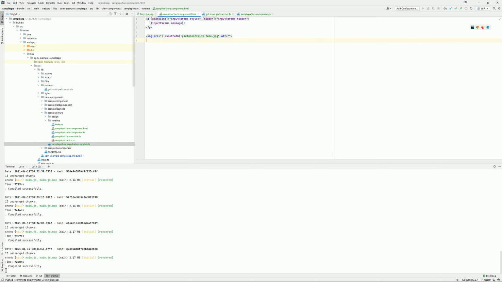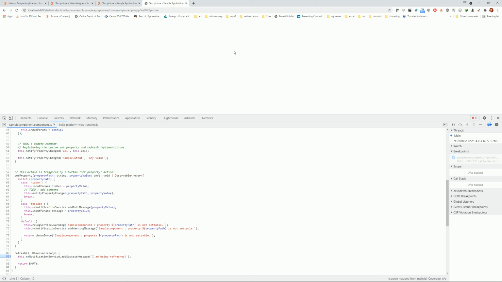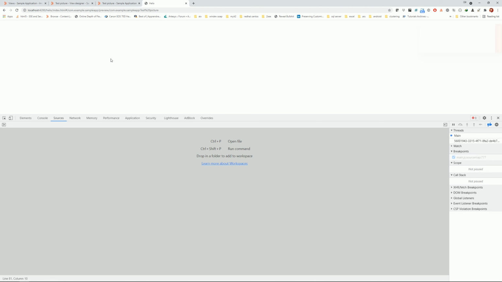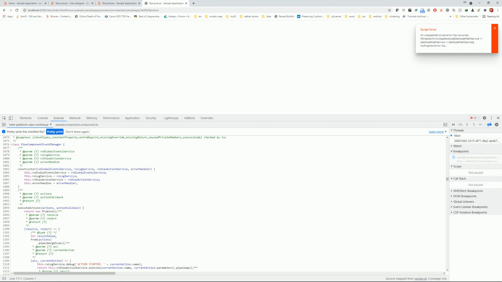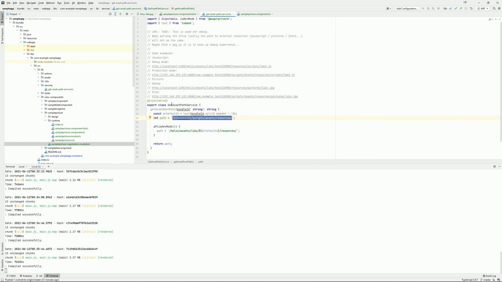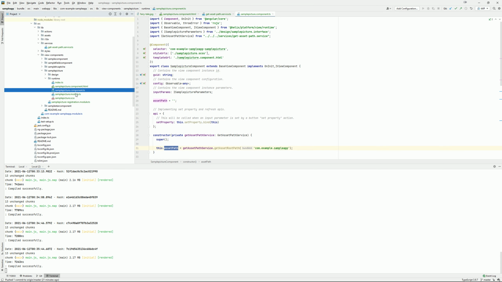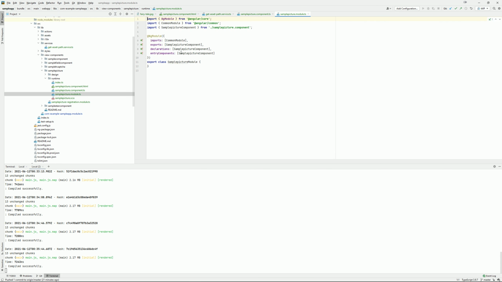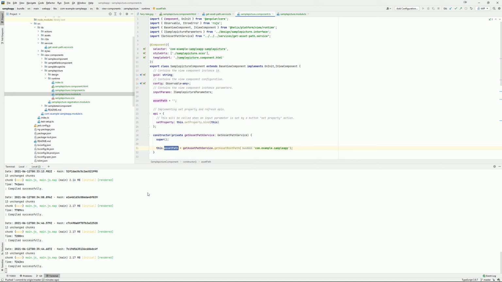And now, as you can see, it was complaining about injection because I did not import this service in the module. So we have to do that now, because here I need to inject it somewhere. So for that you have a couple of options. The first one, of course, is you can go in the service and say that it's for root, so it's going to be available for everyone. Or if you don't want to do that, you can just go to the module, your component module, and add it in your list of providers. So here it would be get asset path service. Going to save.